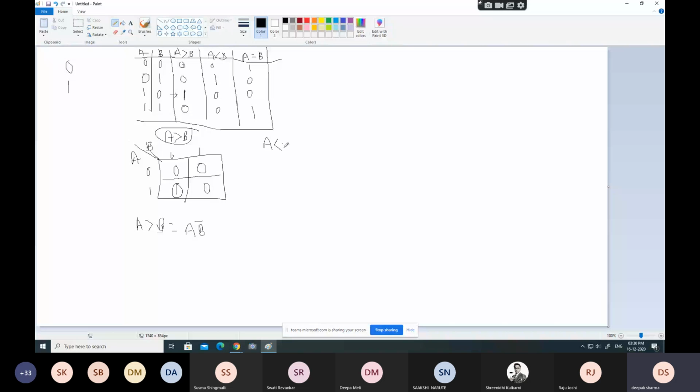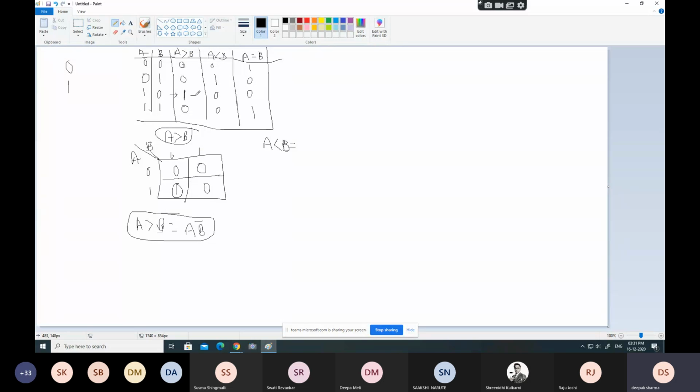A less than B. What will be the equation? Do you really need the K-map, or can you write it directly? Direct. How? How did we write it for this one? A greater than B is 1, right?